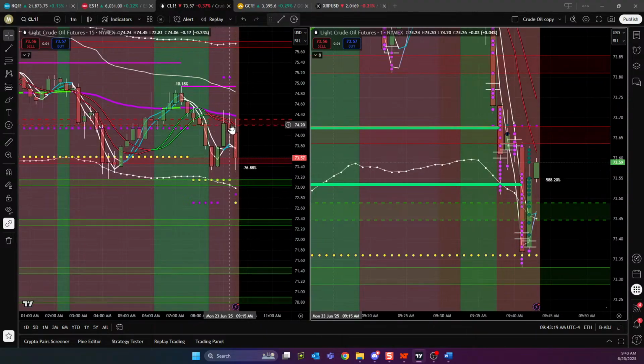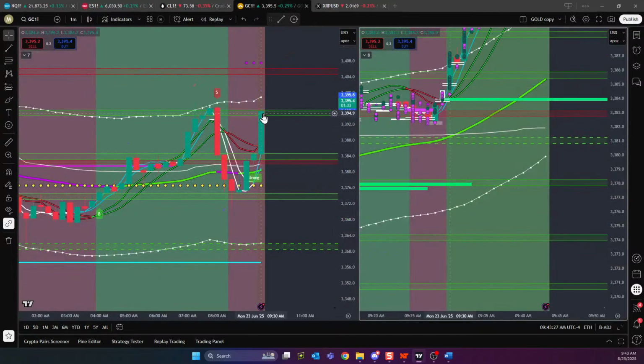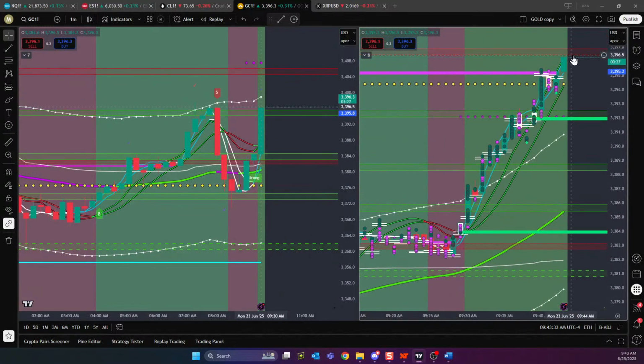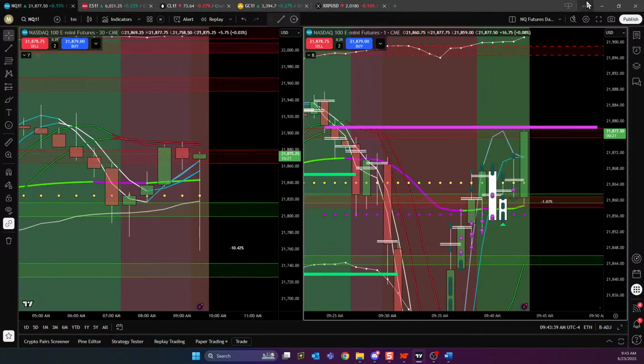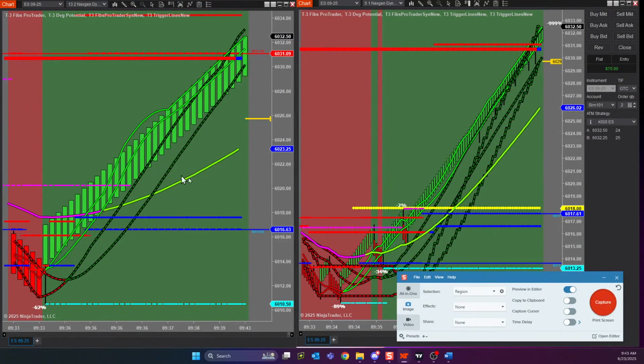Crude oil, caught in between zones. My triggers are caught in between zones. We're going to take a moment. We're going to pause. We're going to wait for the best of the best. And gold is directly in. All the triggers are way down here. Not looking for any long trades into this area, guys. The easy money is made in between the zones. The easy money comes from being momentum and path.